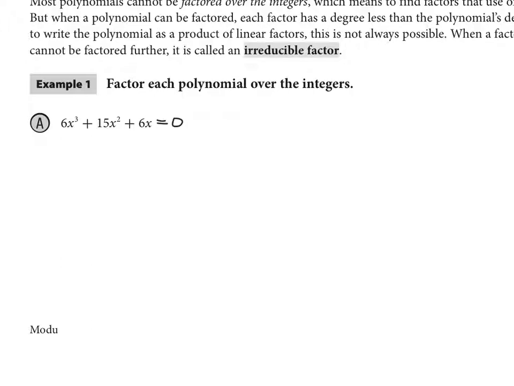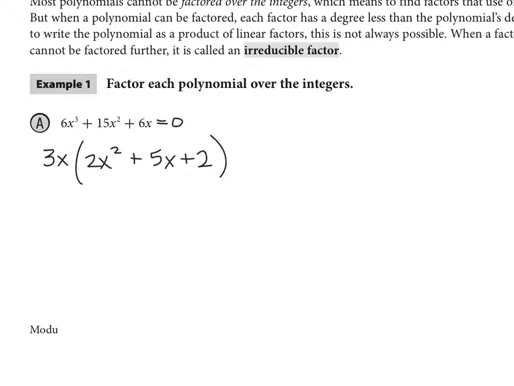So the first thing we want to do is take a GCF out of this. If you think about 6, 15, and 6, you should notice that all of those divide by 3, and that you can also take an x out of all of those. So my GCF is 3x. Next I'll think about if I were to distribute 3x, what would give me 6x to the third? Hopefully you come up with 2x squared. You're just undistributing. So if you take a minute to think about that, this should be plus 5x and plus 2.